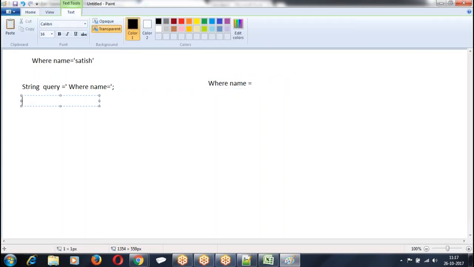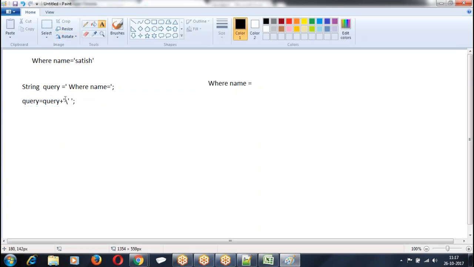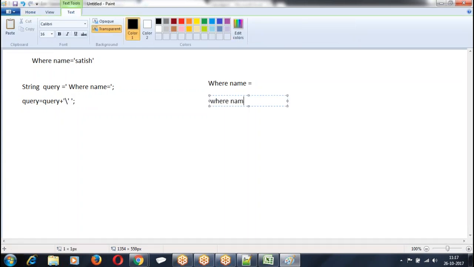If you want to print a single quote, what am I supposed to give? Query equal to query plus backslash single quote. What am I doing? Backslash single quote. Within the single quote, what is the value we have? Backslash single quote. Now what is the value we are going to get? Where name equal to backslash single quote.